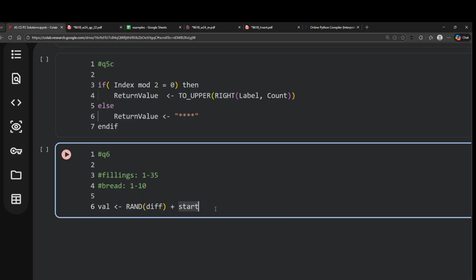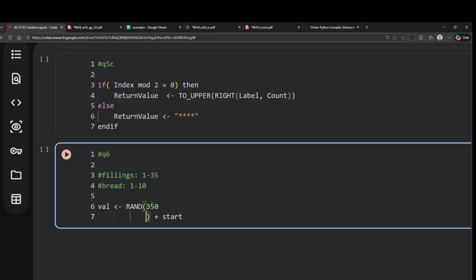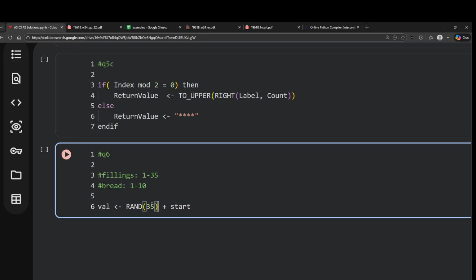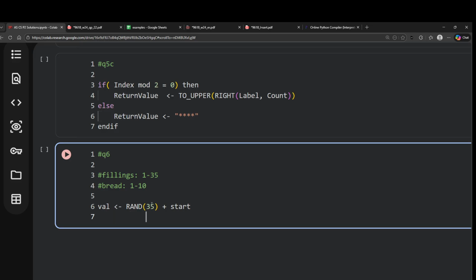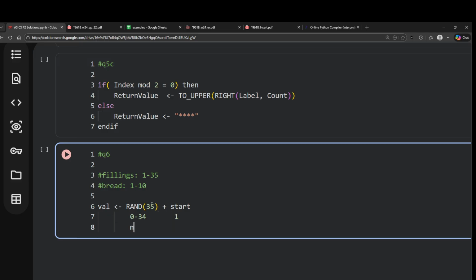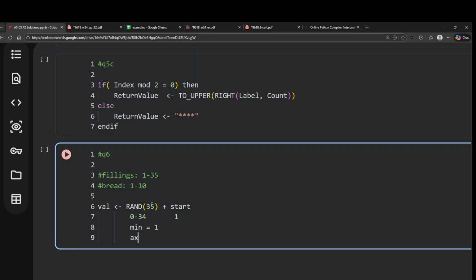All right, so how do we generate, let's say, values between 1 to 35? So again, if I just write 35 here, it will generate values from 0 to 34, and then the start of the range in our case would be 1. So what happens is the minimum value it will generate would be 1 and the maximum value generated would be 35.